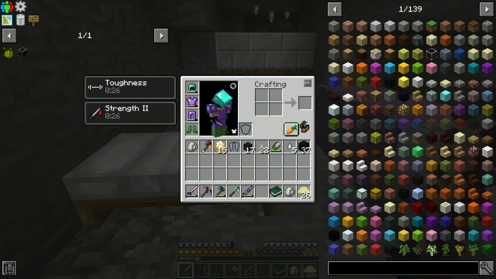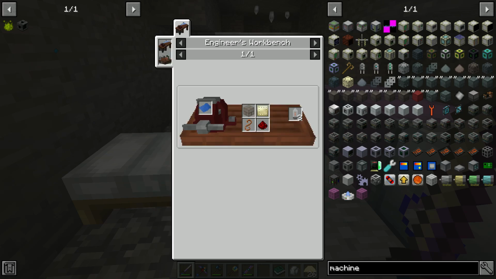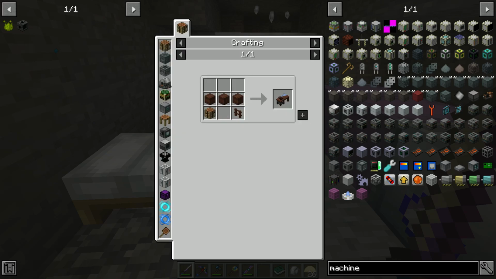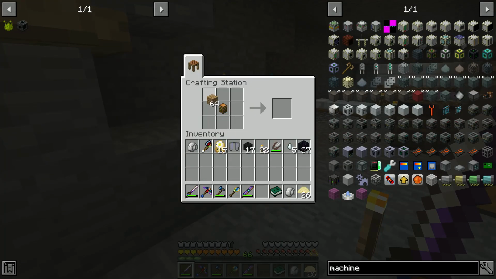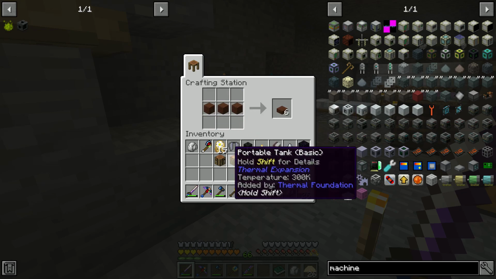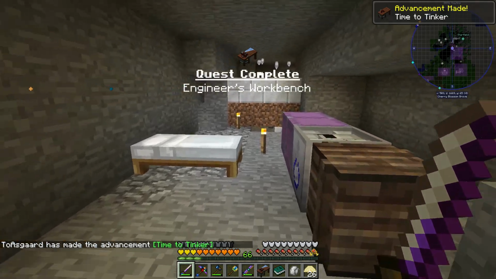So, anyways, let's go ahead and do the machine blocks. And these are going to require that we get vacuum tubes, which does mean we're going to have to make an engineer's workbench. That's not a problem. That's just treated wood fence and a crafting table. I know we have some treated wood somewhere, but I don't recall where, so I'm just going to grab that. Then we're going to need to get ourselves our fence. And if I recall, wait a second, I'm going to need a little bit more treated wood for this. And I think it was like that, yes. There's our engineer's workbench, which is going to complete a quest.